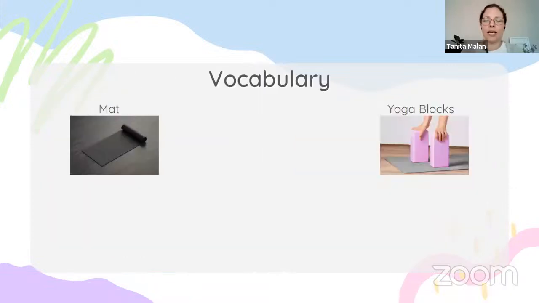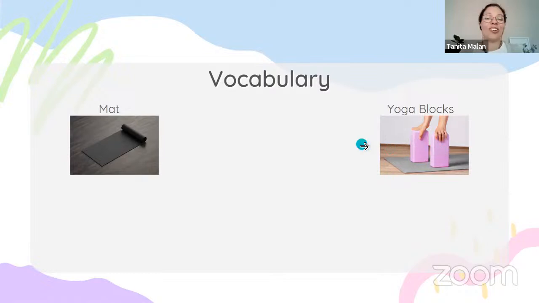Some vocabulary. Basically, with yoga, you don't need many things. There are different types of equipment, but I wanted to focus on the more common things that we might see. So first is a mat, all right? So what you stand on or lie on is basically called a mat. Sometimes you might hear people say yoga mat specifically. Different types of yoga mats that you get. Sorry, my one earphone just keeps popping out. Here we go. And then we have yoga blocks.